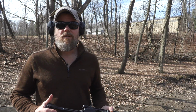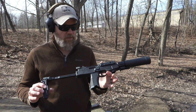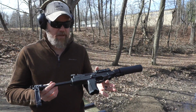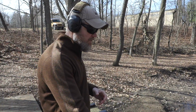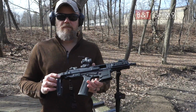The Tailhook adapters look very, very sharp, I think, on the B&T products. Of course, you've seen the TP9 US, the new one, with the new Tailhook adapter with the Tech Smith brace adapter on it. I think it looks really sharp on the gun. It's very minimalistic. It is made out of aluminum, and it looks very sharp and still is functional, even as a side folding brace.